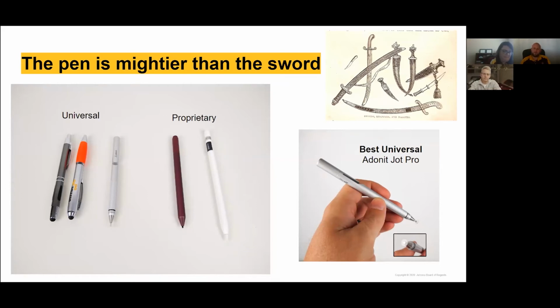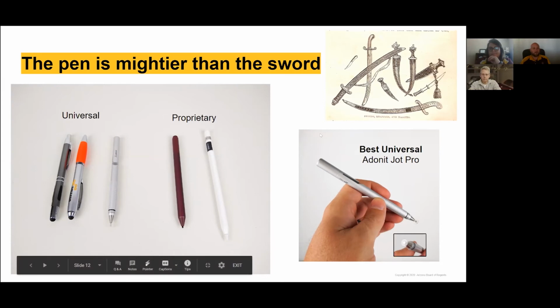And what that really means is if it's universal, it's going to work with any touchscreen device, but you're not going to get any additional benefits other than it's just going to know more precisely where you're trying to do something on the screen or interact with the screen. And the proprietary devices, they're going to have some type of integration with the hardware. Most of the times they're going to be pressure sensitive.